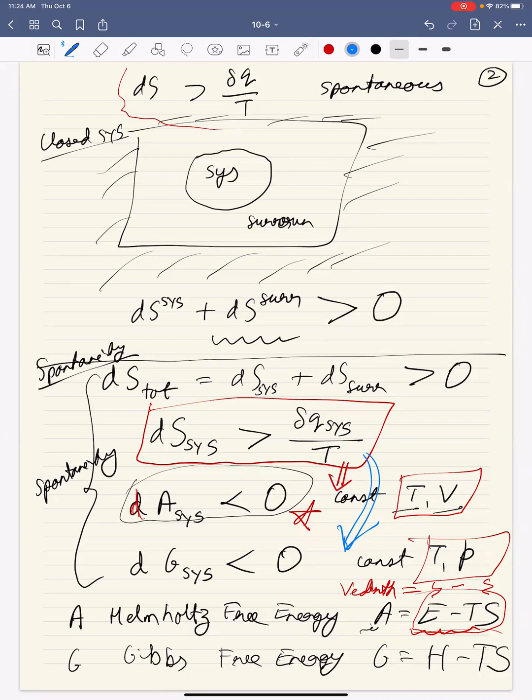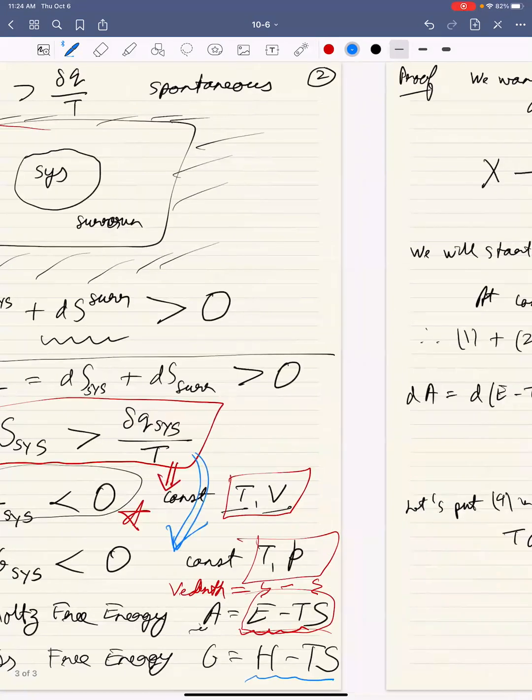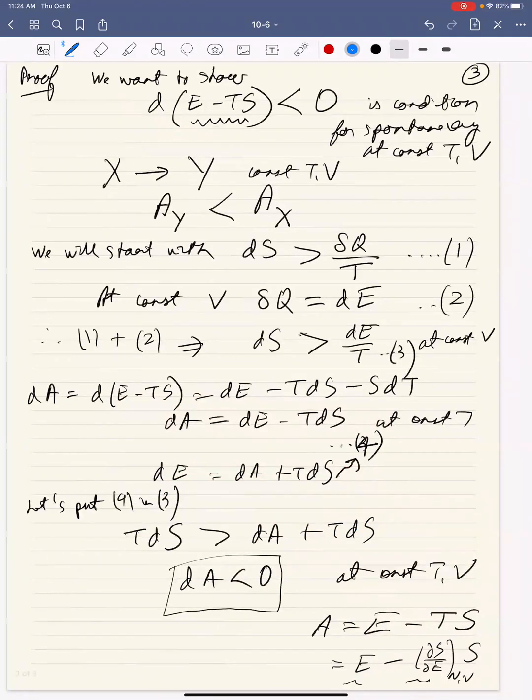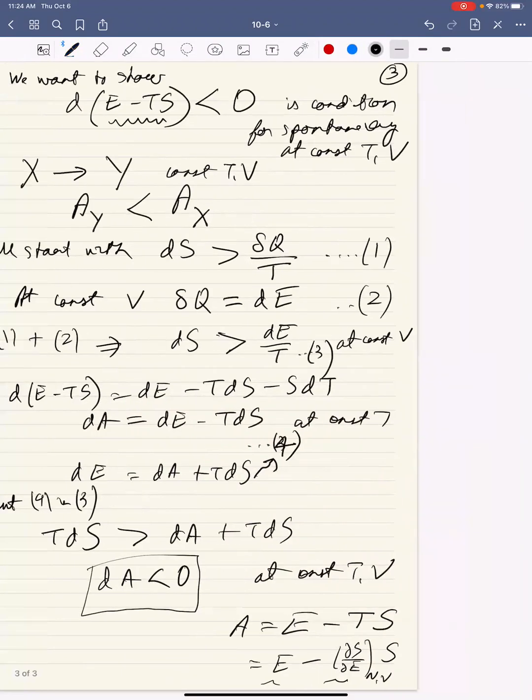And here, once again, I'm showing you these things by construction. If you did not know how to find this, you wouldn't be able to succeed. But it turns out when we do Legendre transforms, you will see why these things are unique. Okay, so now we want to show, good, keep the questions coming.